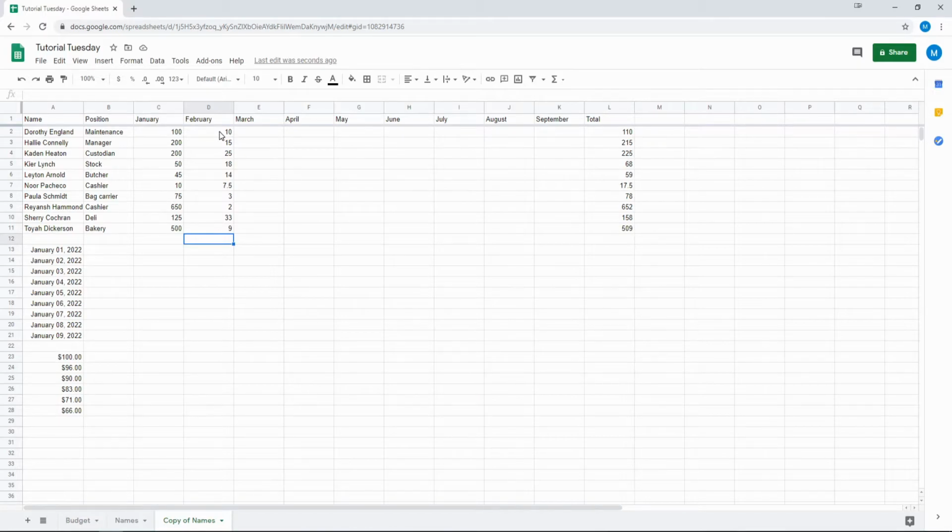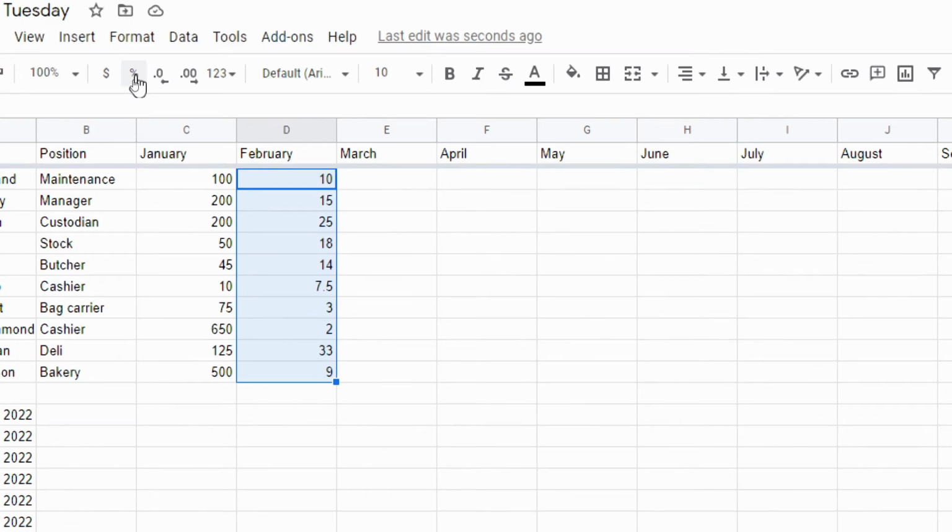With these numbers now put in place, you'll see that they are still just whole numbers and we need to convert them into a percentage. For each number that you want to change, click and highlight. Then go up to the percent sign and click it.